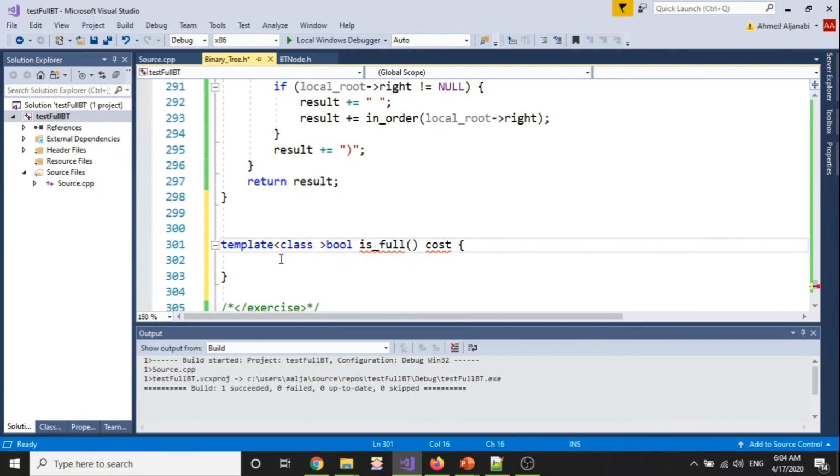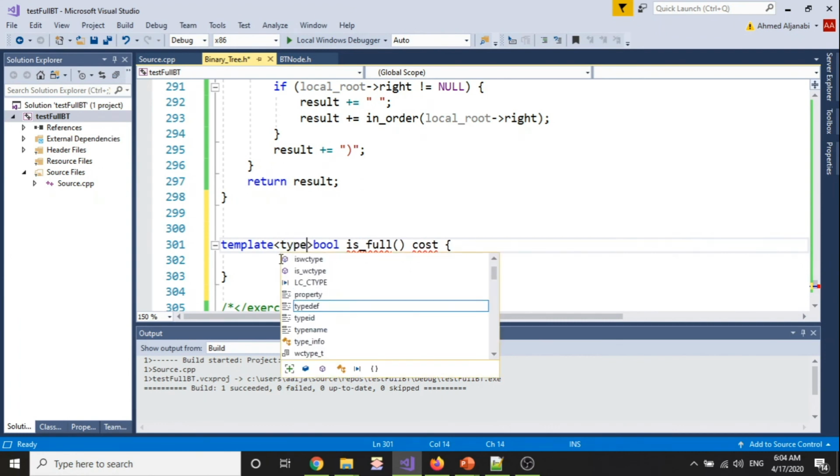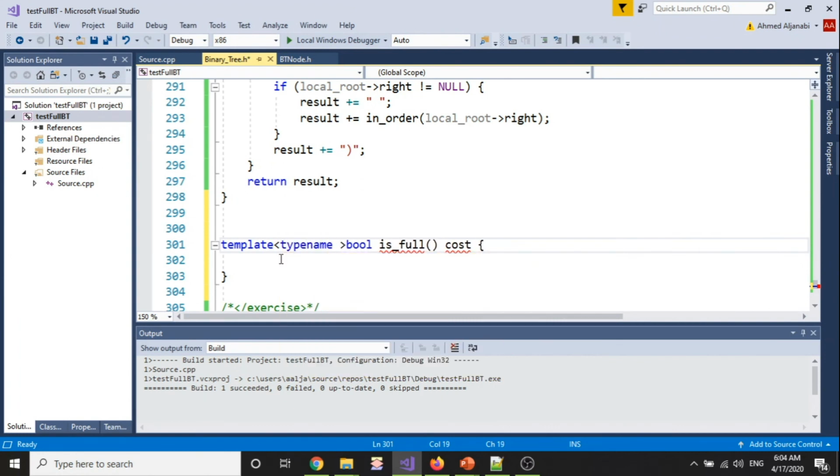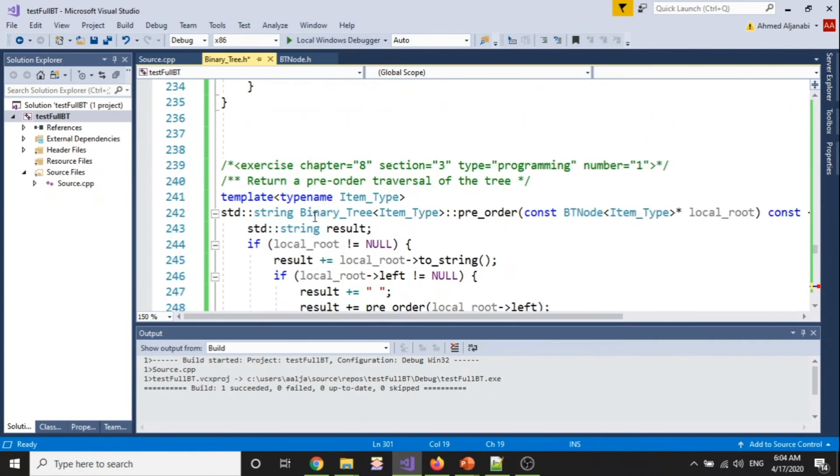You can use the word class, but we try to avoid using the word class because we know the word class also has a different meaning. So there's another option, which is basically typename, and I'm going to use the same typename that I used.